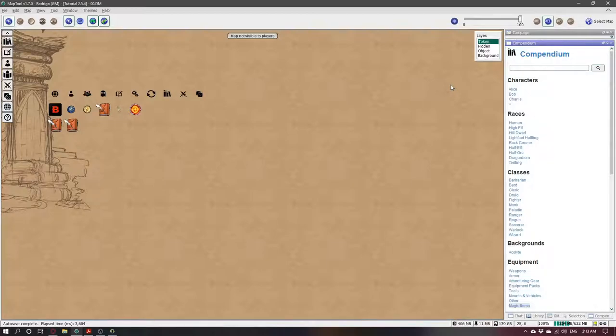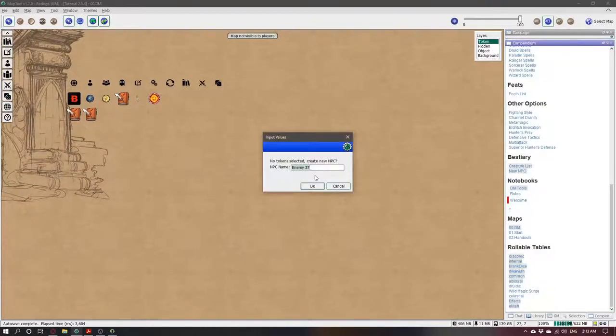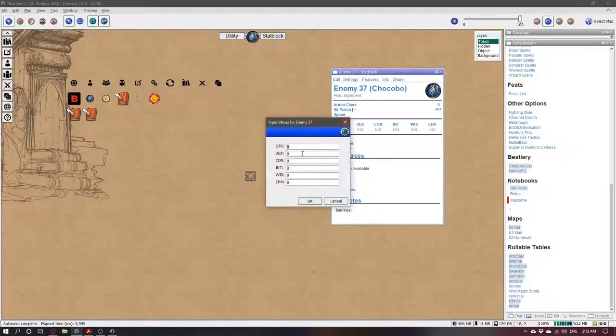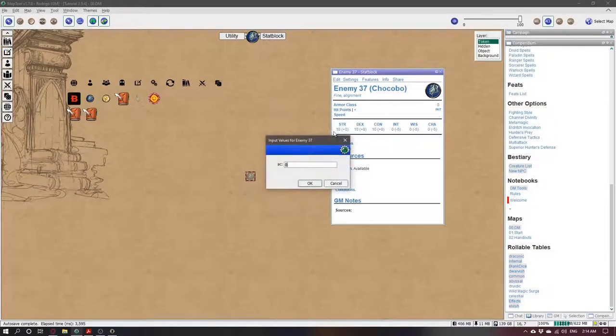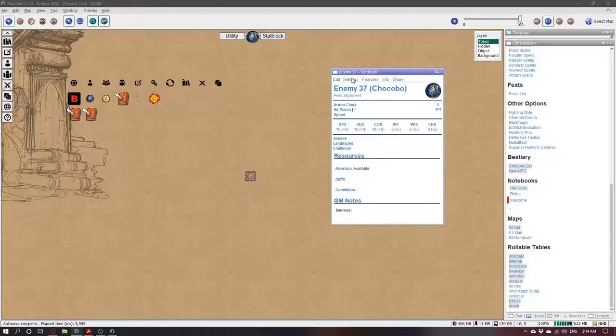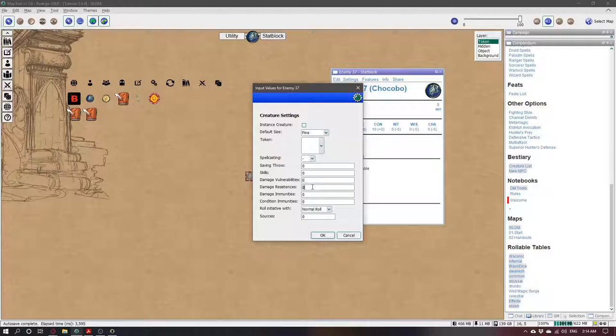And I guess at this time you can assume you can simply make a new custom one that doesn't require a pre-existing one. So I want to make a chocobo. You can enter their attributes manually here and create your own creature. You can use features, actions, reactions, legendary actions, lair actions, and regional effects. You can put the information about your creature here. You can add saving throws, skills, damage vulnerabilities, damage resistance, damage immunities, and condition immunities.